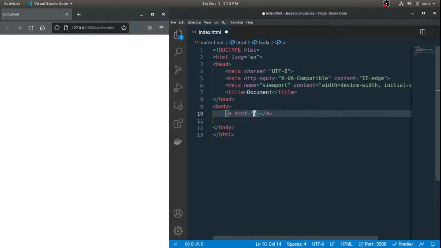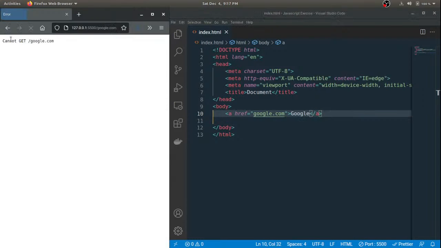So if I just put google.com, save that, it doesn't show up because there's no element inside of the tag and I need to do something. So I could just say Google, save that, my server takes me live, and boom, I have an error.